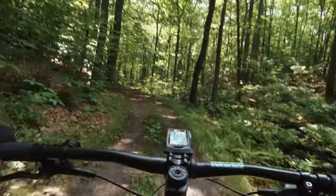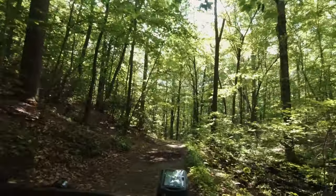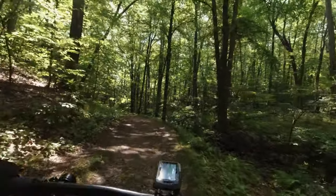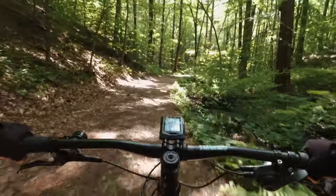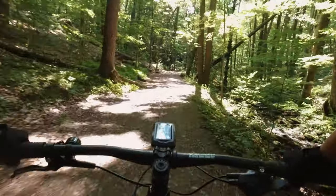And these are nice trails for a hardtail. But single track stuff, I struggle with a lot, especially the tight turns. And I feel like I don't have the best control of the bike with tight turns.